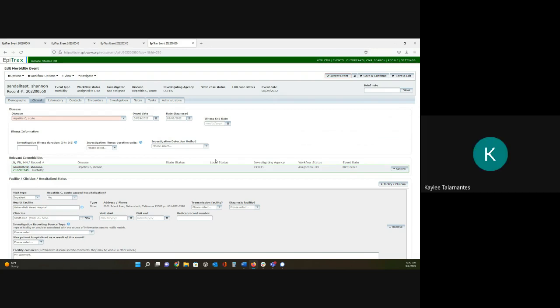Okay, and then I just want to make sure, so all of the tabs that you were going through, like the address and all that, when I call a person, I need to kind of interview them and fulfill all of those tabs, correct?